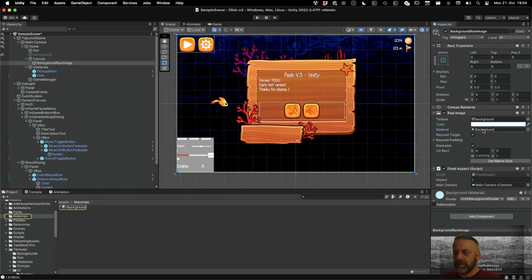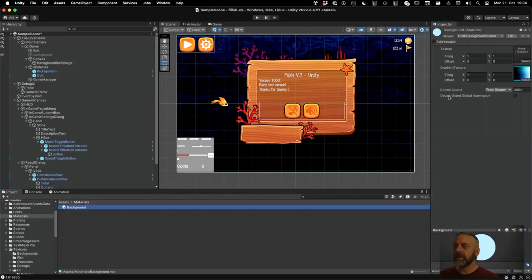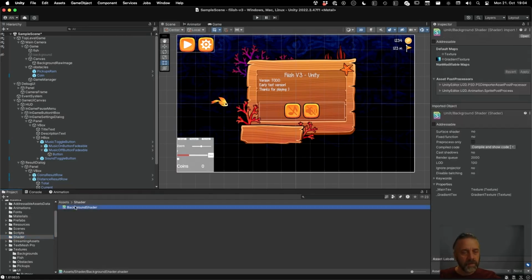We have the material, right? The material is unlit, and then we have the shader, which is this, right?